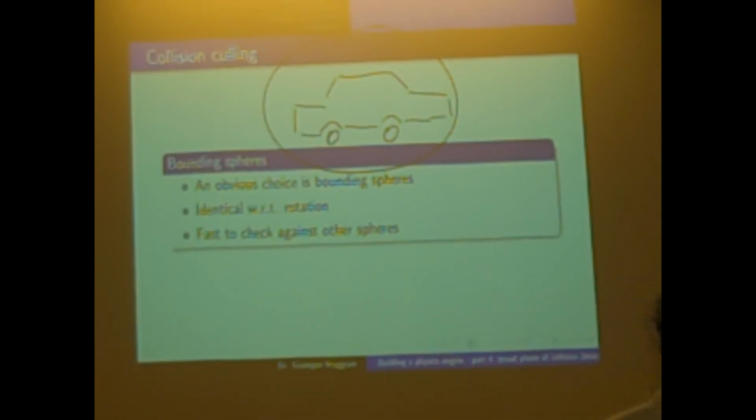If the object does not have a set point on its center, then you have a problem. What is a center? Center of geometry or center of mass? They don't need to be the same. When you calculate the sphere, the original mesh has to be at the center, of course. Yeah, center of geometry has to be the origin when you compute the bounding sphere. Otherwise, yeah, it kind of doesn't make any sense.